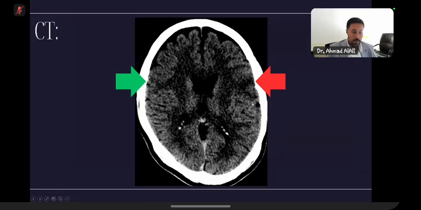is hypodensity in the left frontoparietal region with loss of gray-white matter differentiation in this area. So it indicates also that there is a pathology going on in the brain parenchyma. If you sum these two things up together, you will end up with a preliminary diagnosis of venous sinus thrombosis causing a venous infarction in this area.